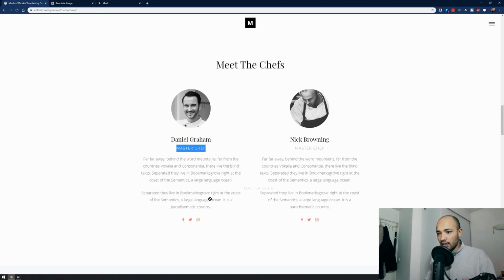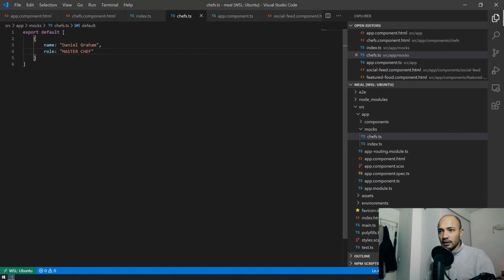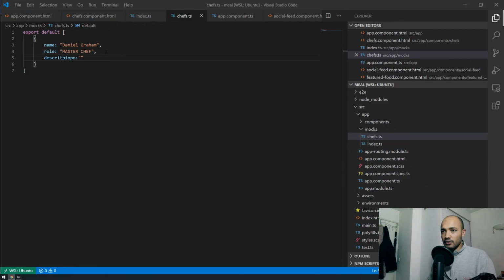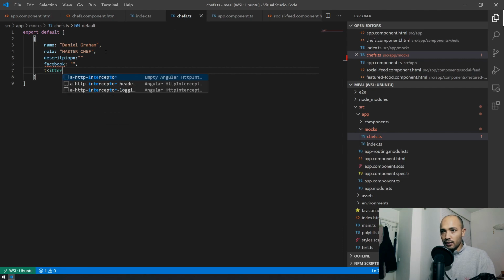And we have this kind of paragraph about him, let's call this description. And we end with his social feed: social, Facebook, Twitter, and Instagram.